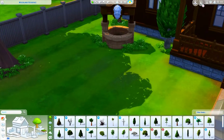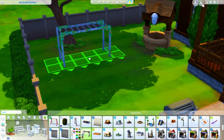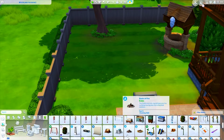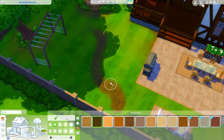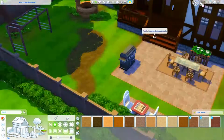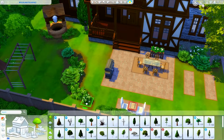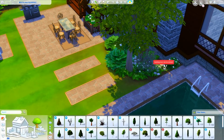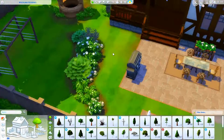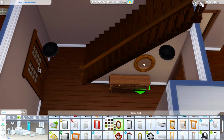We also have this fountain over here. It's not a fountain. Why do I call it a fountain? Wishing well. It's a fun time. I believe that came with romantic garden stuff if I'm remembering correctly. And it can do some not so good things and some good things. You can have some good wishes and you can bribe the well, and I'm sure you guys know that, but if you don't have romantic garden stuff, which is I'm pretty sure where that came from, you might not know that. But that's a fun thing, and I feel like it fits in really well in Windenburg.